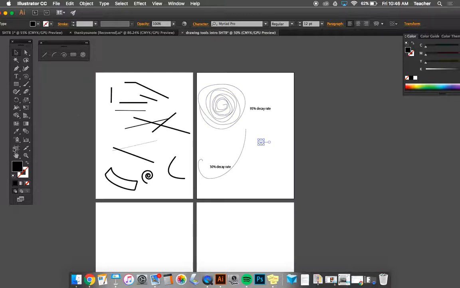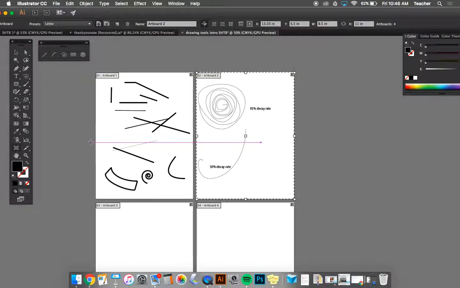Down here, this little rectangle with corners on it is our artboard tool, and it labels our artboards number-wise. Anytime you see something that looks a little bit like a post-it with the corner turned up, that means new, a new something. So this is a new artboard. You'll also see a similar thing in layers; once we get into layers, it means a new layer. So I'm going to press new artboard.